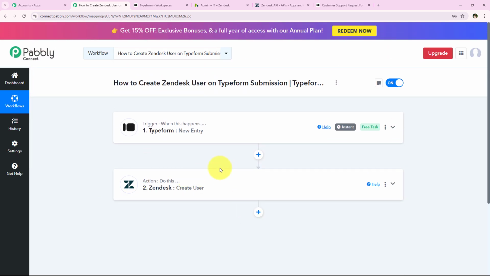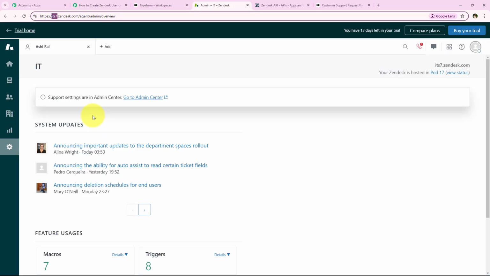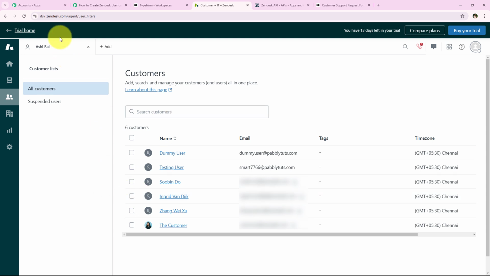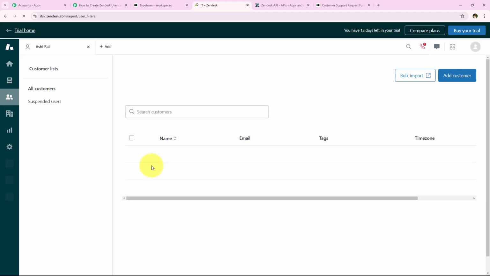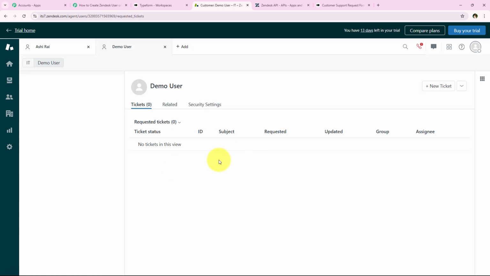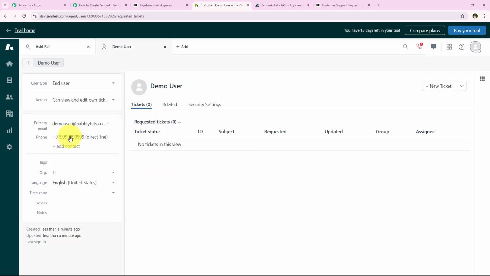So I'm just going to open my Zendesk account, and now we have to go towards the left side of the bar towards the customers, and over here we are going to refresh this customers page in order to check for the new one created. All right, so once again I'm just going to refresh it right from here, and yes, over here you can see a new one created. You can see the same name, same email entered. I'm just going to show you the phone number too. Over here you can see the same phone number, same email, and the same name entered.